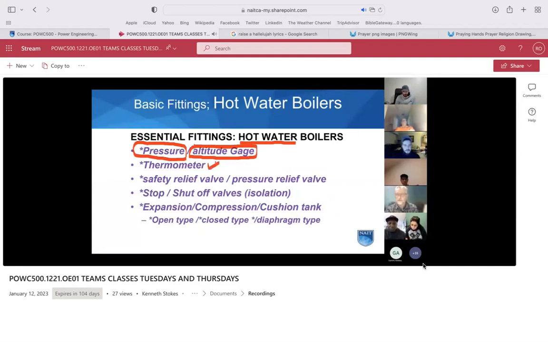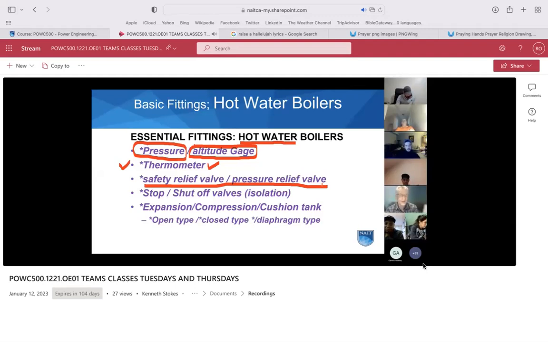Something called a thermometer. Yes, temperature is always important, but on a hot water boiler, we're more likely to have a temperature indicator, and it's often called a thermometer. Safety relief valves or pressure relief valves will work a little bit differently. They don't have that popping action because we're not using steam.